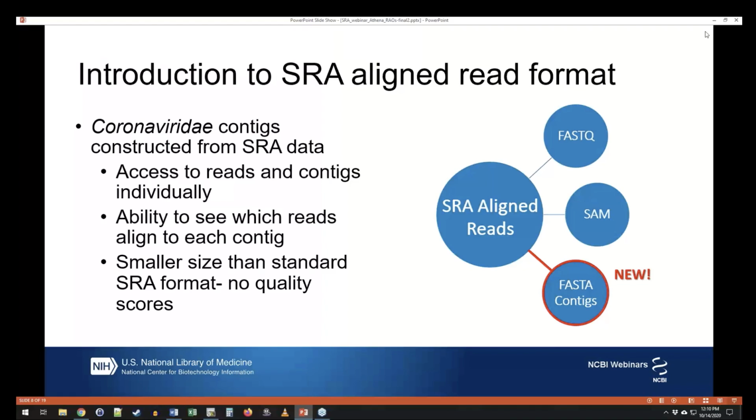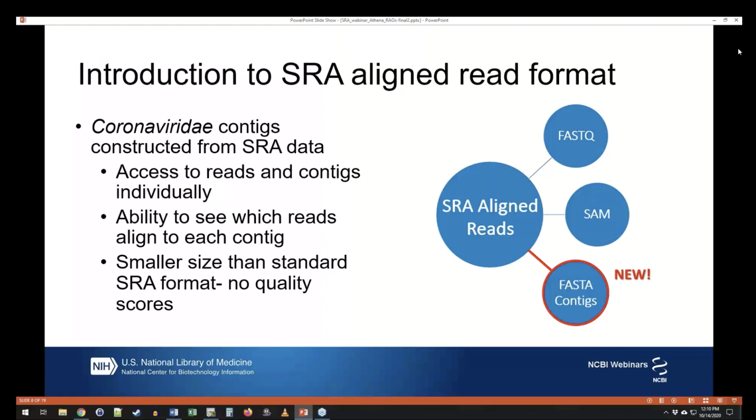So briefly, contigs were created from runs in SRA that were found to contain coronavirus k-mers by our taxonomy analysis tool, and that uses a k-mer approach to identify the origin of reads in a run. And any run that had at least 100 hits to coronaviridae or child taxa was then selected for analysis. And a few other selection criteria were applied to those, like minimum read length and sequencing platform, and contigs were created from that resulting set of runs via guided assembly to the SARS-CoV-2 RefSeq genomic sequence. And if contigs were successfully created, then those reads were mapped back to the contigs and coverage was calculated.